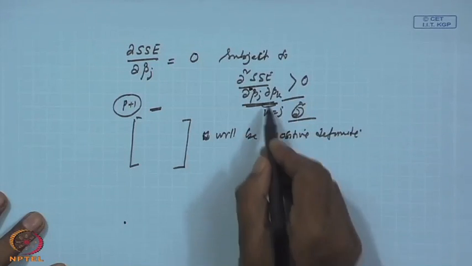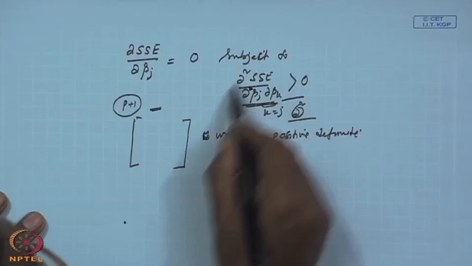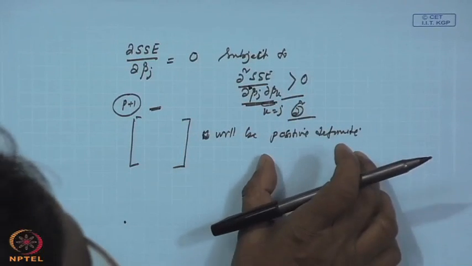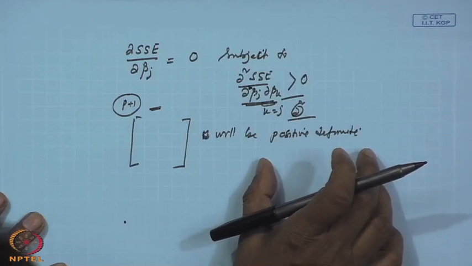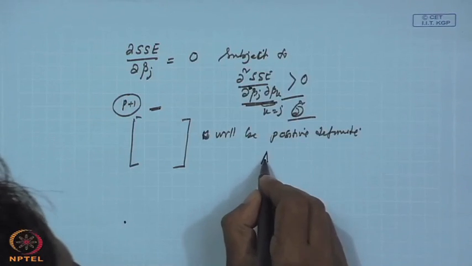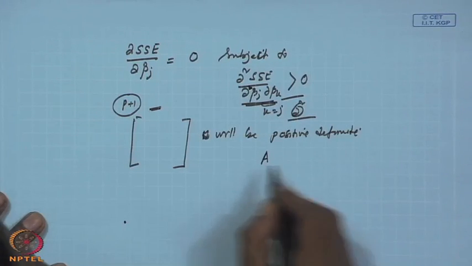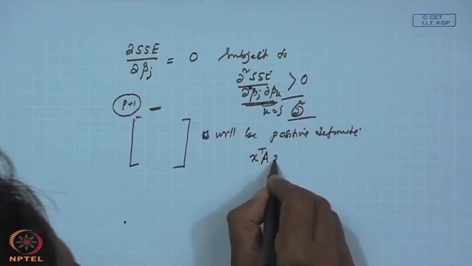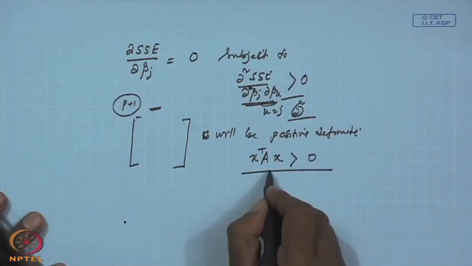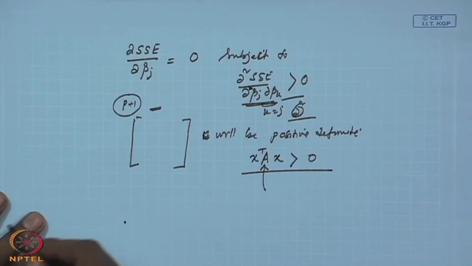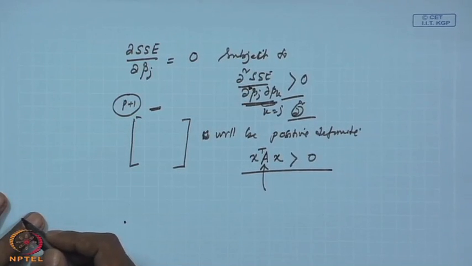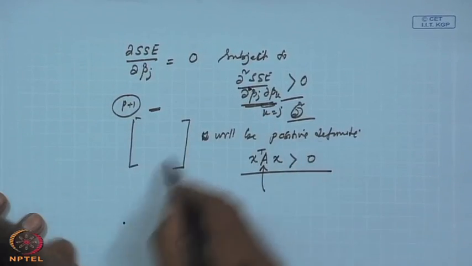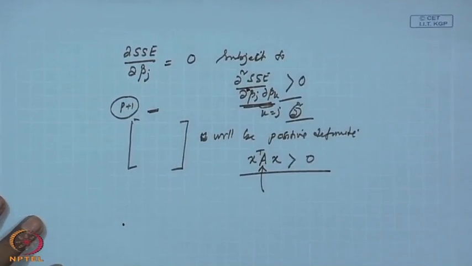That is what I mean to say, that is why I have written like this. So, for every component, a matrix will be found, and that matrix will be positive definite. By positive definite we mean that suppose A is a square matrix. Now, for any vector x, if you find that x transpose A x is greater than 0, that means A is positive definite. Okay.